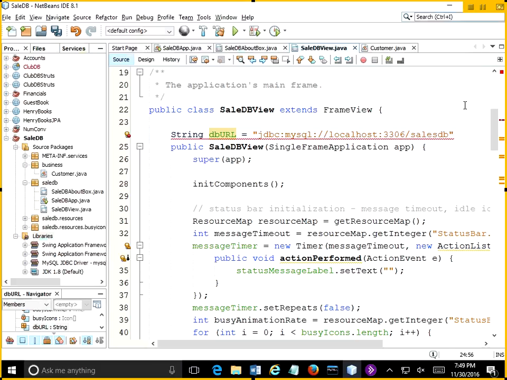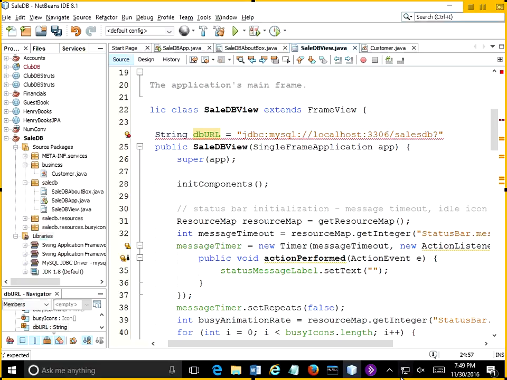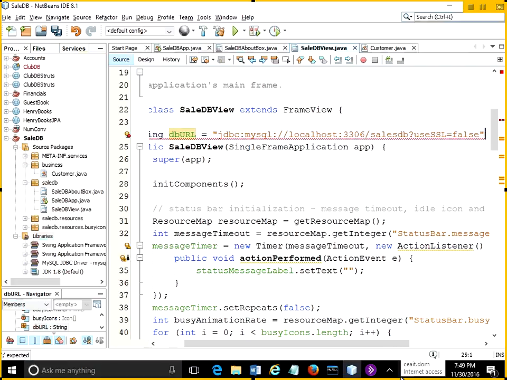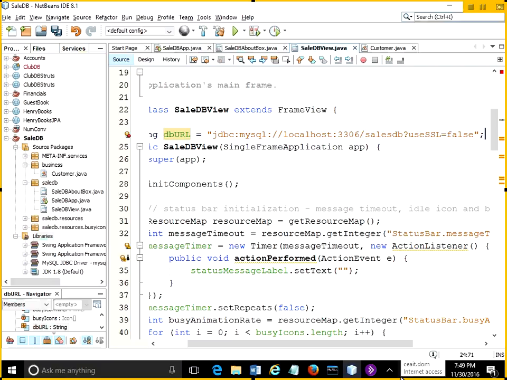And we want to do the following, question mark. Now there are options, parameters that are being sent. useSSL=false. We're not going to use the secure connection type. We don't need it. It's just a local.